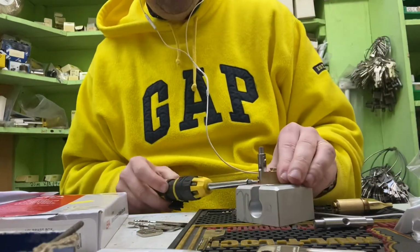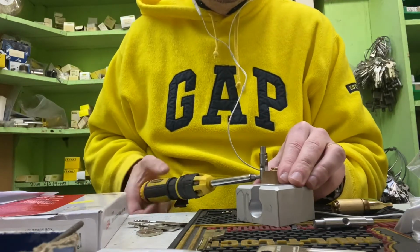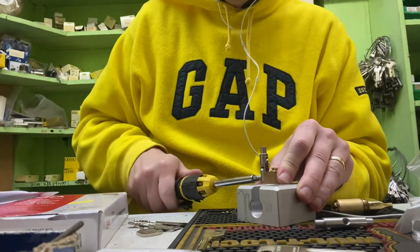If you hear any noise in the background, this is a working shop, providing a full bench locksmith service.